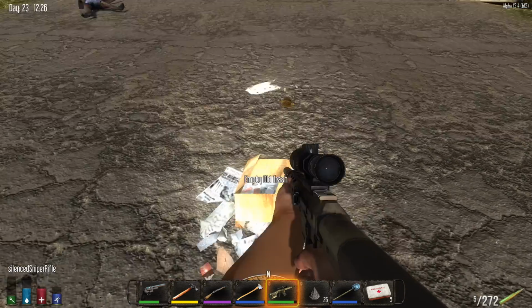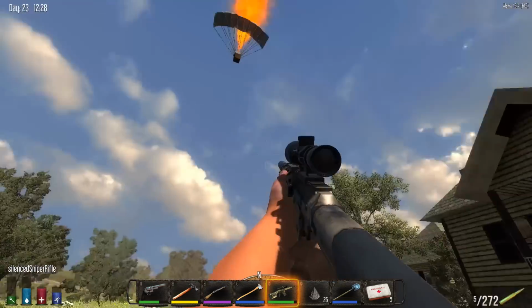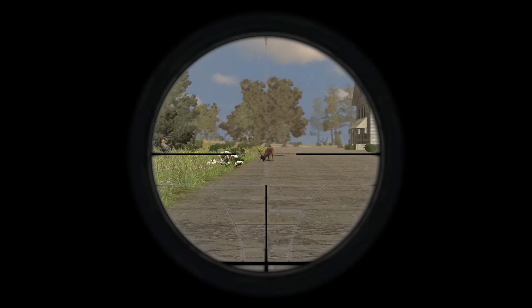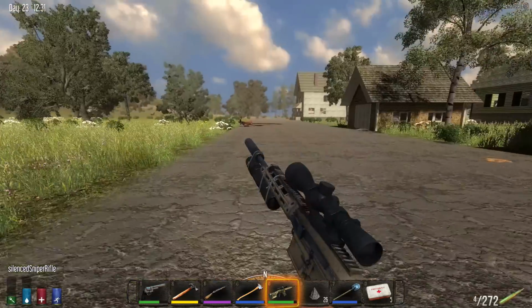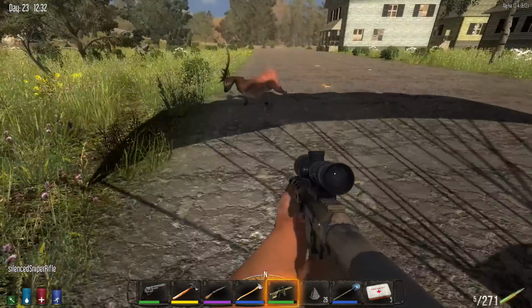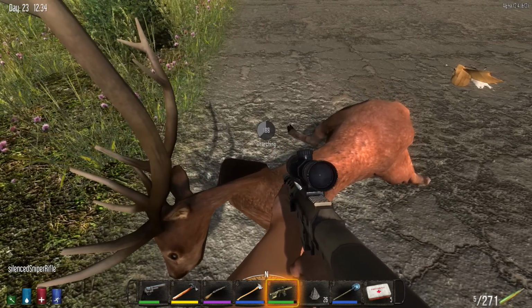Those tokens now have value in my mod pack, because they are how I'm going to get gasoline. That was awesome. I'll be back for you in a second, supply drop. His neck is all weird.